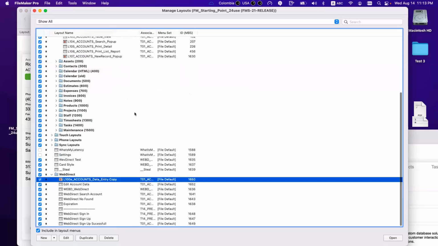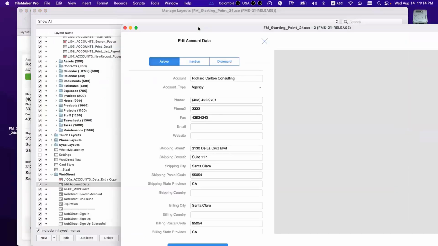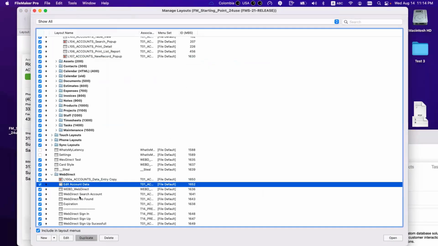I'm going to reuse an object that I already built, this one. I'm going to reuse this layout, so I don't need to build a new one. I'm going to reuse most of it for another purpose. So let's duplicate this layout.